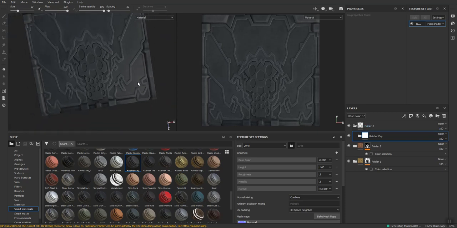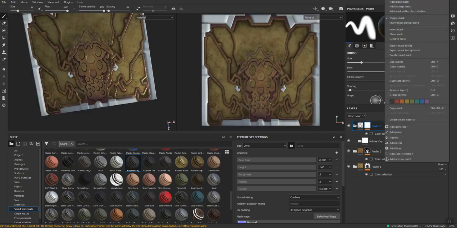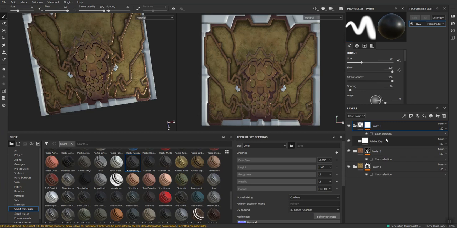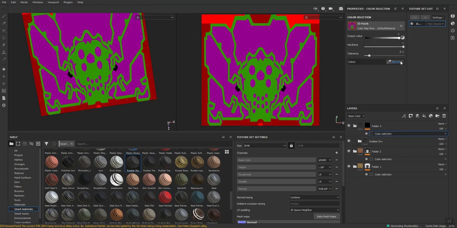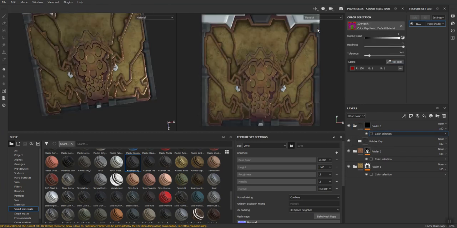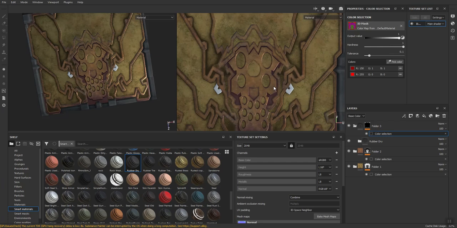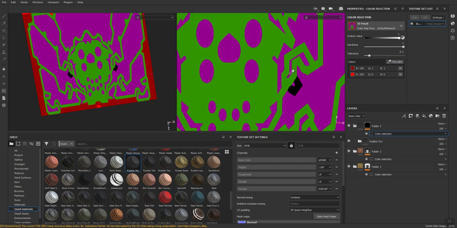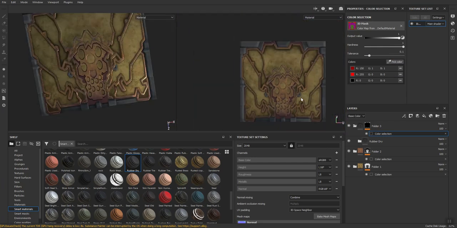Now see it's defaulting to everything, but if I come up here to the top and say mask with color selection, it should get in there. There it is. And I just need to click on the color selection, and now I can pick the color if I want it to be anywhere that red is. You can actually pick multiples if you want. A little black spot too.